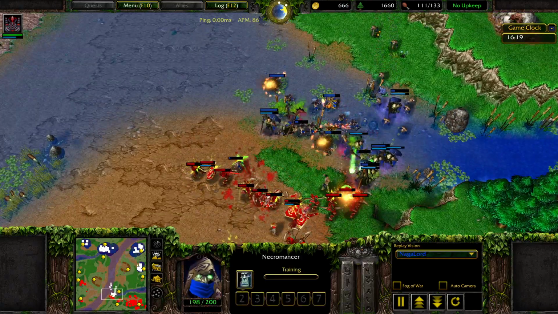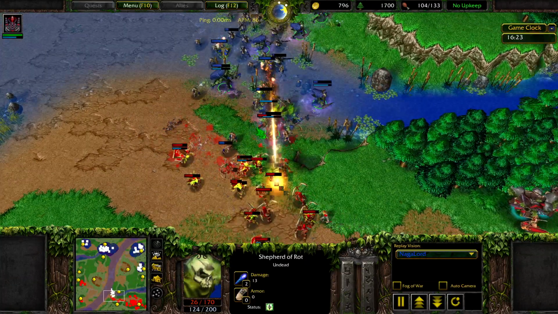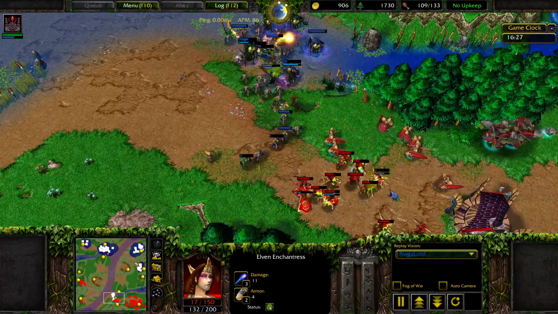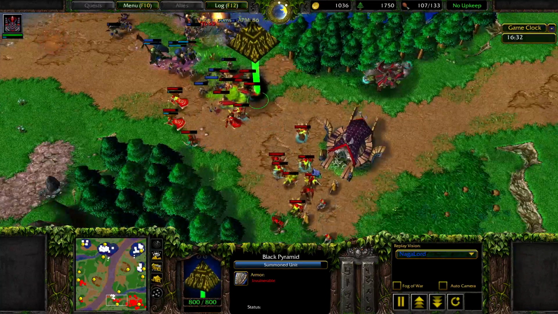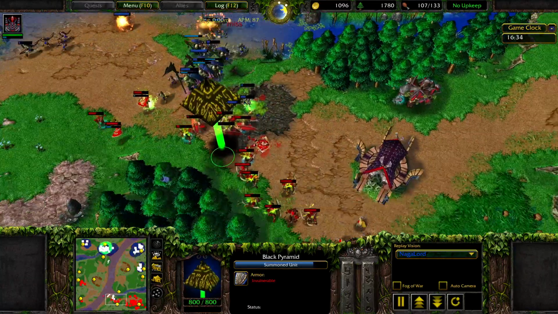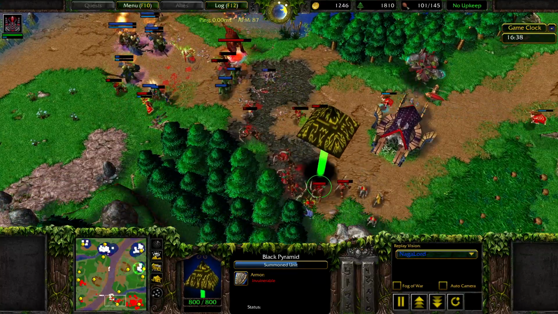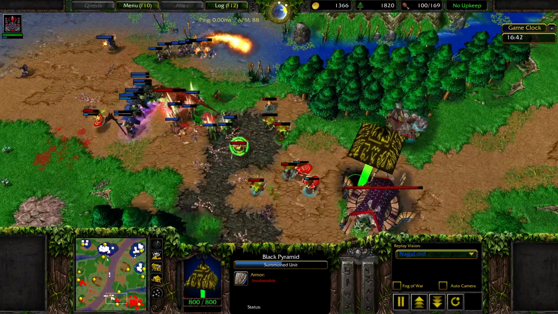Army a little out of position though. No zombies in the front line for a meat shield. Spellbringing abilities are on cooldown. Needs to get those Enchantresses out of harm's way. Yep, there we go, casting the Thorns. Oh, there's the Black Pyramid, forcing Deoloran's army to split up, doing so much damage. Rangers getting crushed. The split was a little bit awkward there from Deoloran. Means he lost his whole army.